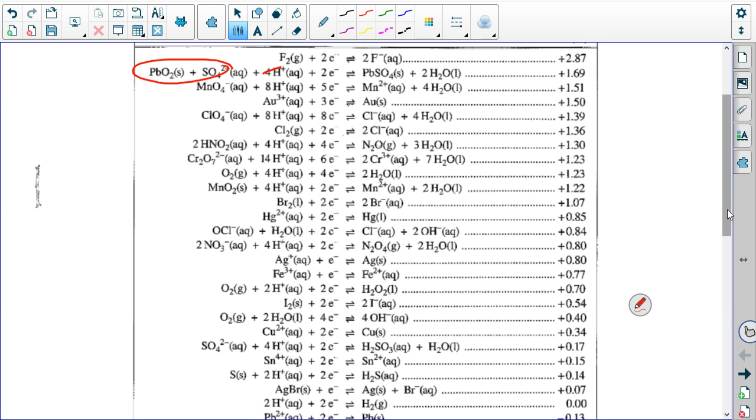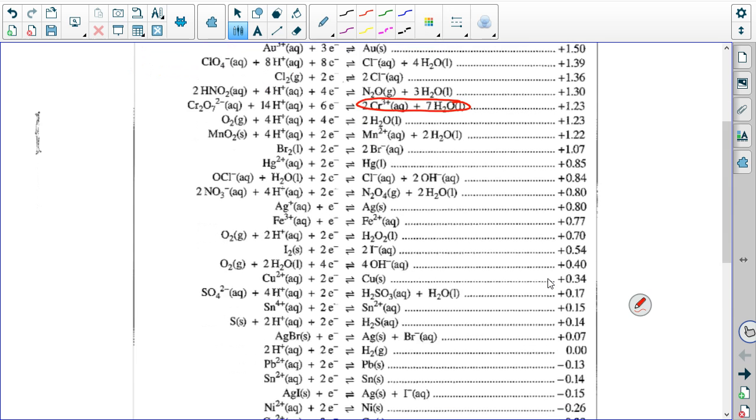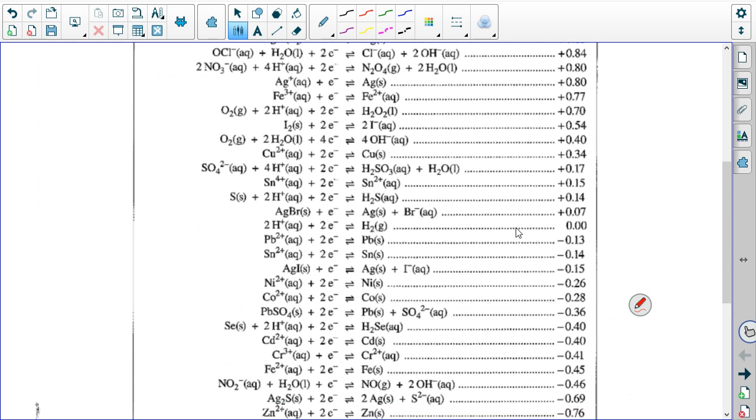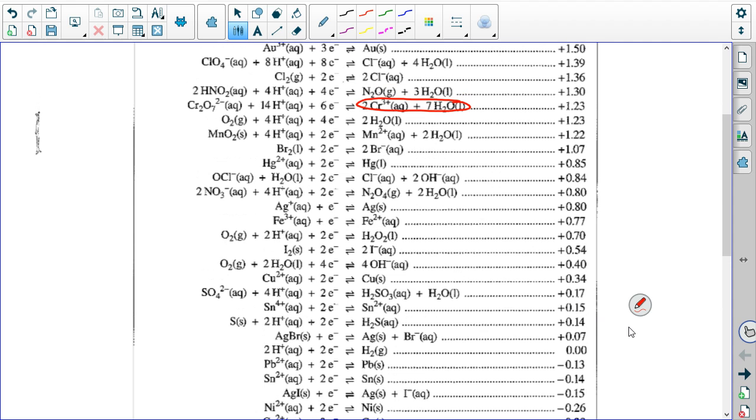That particular redox or reduction half reaction will not take place because it doesn't have all of the entities. The same thing over here. If you have the chromium 3 and you don't have the water, the reaction going from right to left will not take place. You will not get dichromate out of it. So chromium 3 won't act as a reducing agent unless it's in the presence of water.